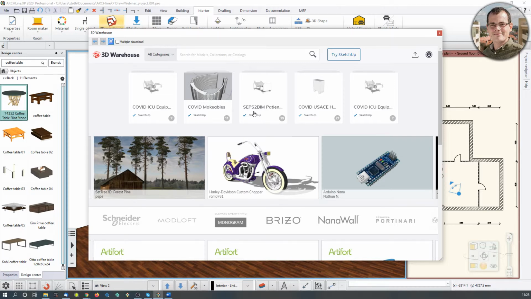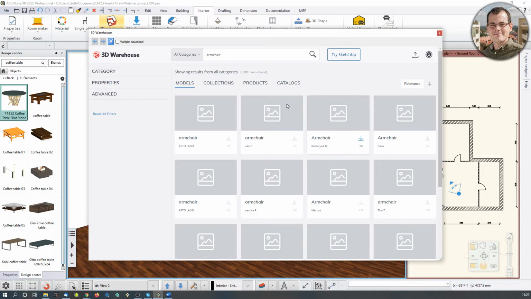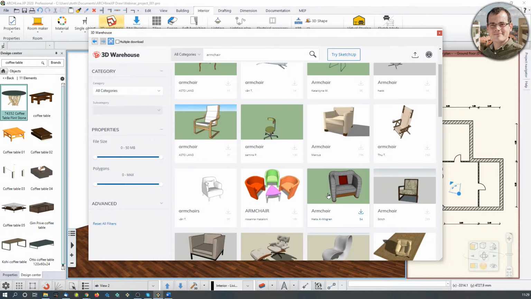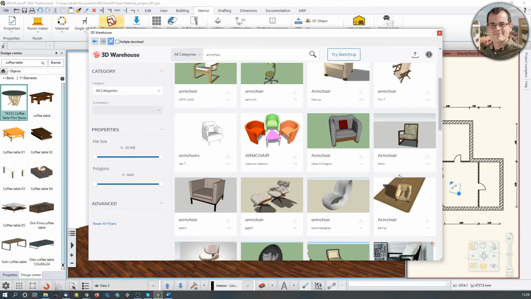This is good, and this is a bit, well, I'm not saying bad, but you have to be very careful about these elements. Let me show you what I mean. Let's say I want to have an armchair in this model. I'm just going to type in armchair, hit enter. Now, there's all kinds of different armchairs, varying in sizes or actually sort of quality. So this one would not do, this one is very nice, but maybe this one is too complicated. So for this reason, there are 2 sort of pre-filters on the left. What do these things do?